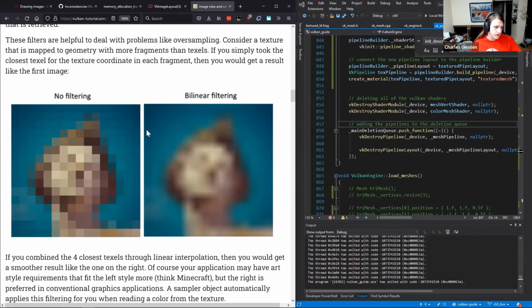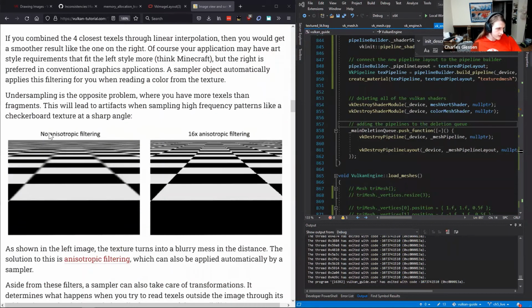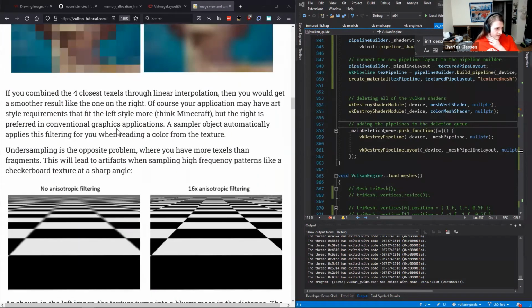What that value is depends on the filtering mode. Bilinear filtering will average out the values between the pixels. So we can see that it's squarish pixels here because the averaging out has corners in them. But over here with no filtering, or nearest neighbor, it just picks whatever the closest pixel is and has very harsh boundaries. Let me post the link here. Anisotropic filtering is another thing, and it has some performance differences.